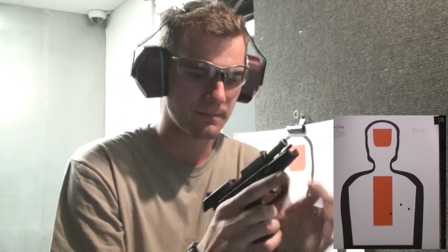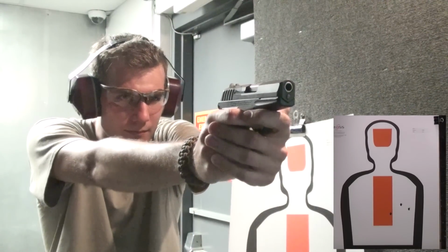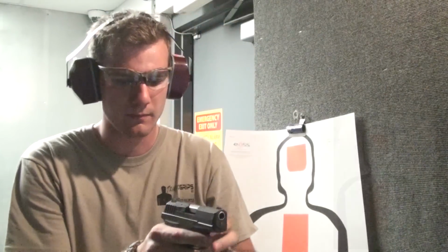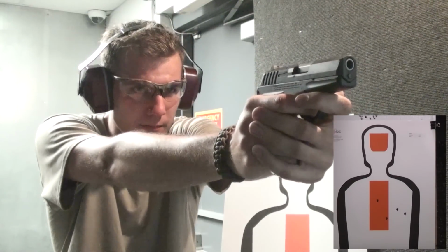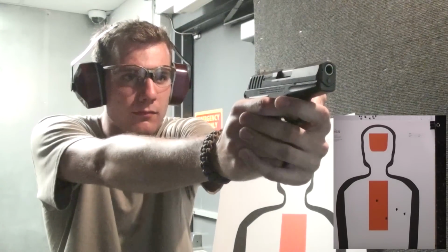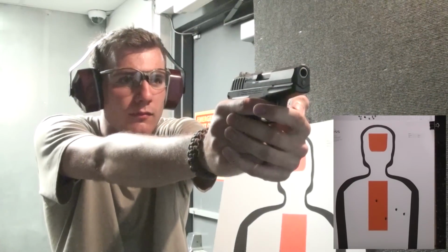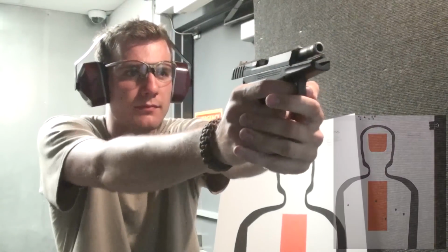Let's try the second magazine. That didn't sound very confident. Oh, looks like we had a failure to eject. Again, with this magazine, it doesn't feel like it feeds quite confidently. So it's probably a failure to feed. Oh. Did you see that? The trigger was kind of mushy again. I'm not seeing where these are going at all. Okay, that was a live round that just ejected. Okay, so the magazine that was not buried with the gun seems to be doing the worst.